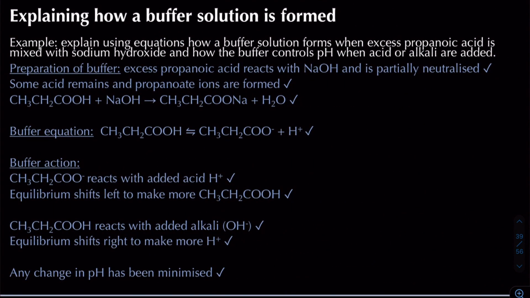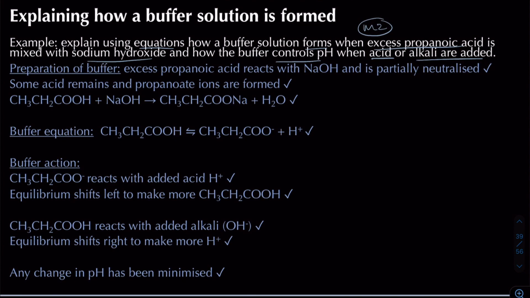So moving on, sometimes you could actually be asked to explain how a buffer solution is formed. Let's say in this question we're asked to explain using equations how a buffer solution forms when excess propanoic acid is mixed with sodium hydroxide, and how the buffer controls pH when an acid or alkali is added. Now this can come in the form of a 6 marker, and straight away you can see propanoic acid mixed with sodium hydroxide. We've got a strong base mixed with excess weak acid. That's going to be method 2 straight away. We're not dealing with the salt; we make the salt within the actual beaker itself.